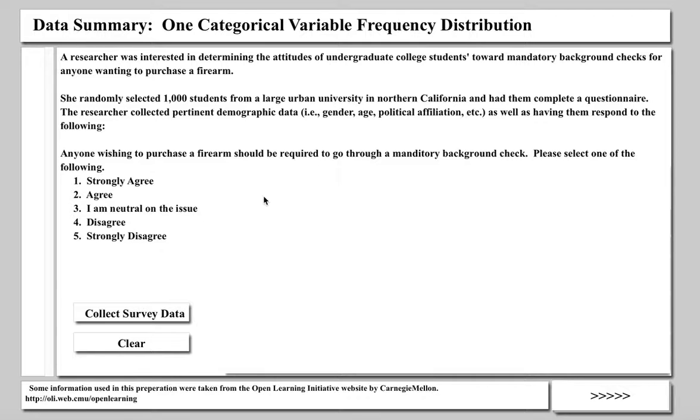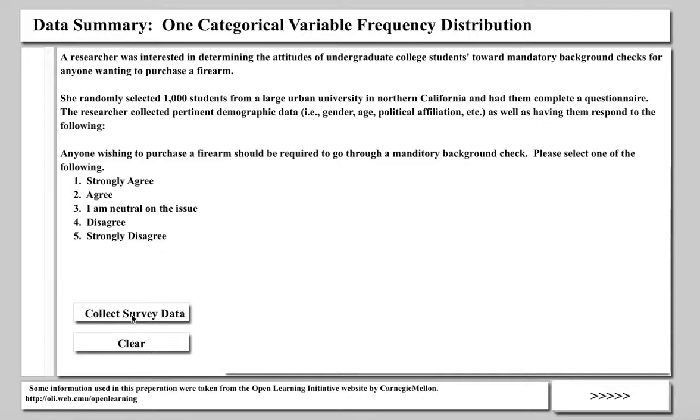Now we're talking about one categorical variable, but suppose you had a survey that had 10 questions of this type, where you asked people some information about a variable and it had 5 attributes. So you'd wind up with 10 questions with the 5 choices. And so this is a way that you could summarize the data for each of those choices, because it would be categorical information that you're working with.